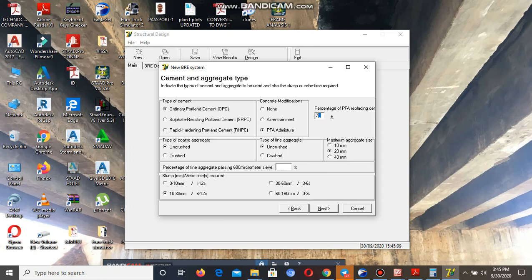And then the aggregate we shall use: the coarse aggregate of size 8 millimeters, not more than 10 millimeters, so it will be crushed coarse aggregates, but the fine aggregate will be uncrushed river sand, which is very fine, 0 to 4 millimeters. And then maximum aggregate size will be 10 millimeters. So that's our shotcrete shaping up.